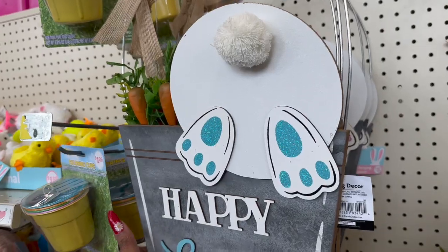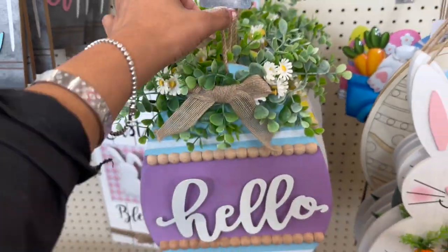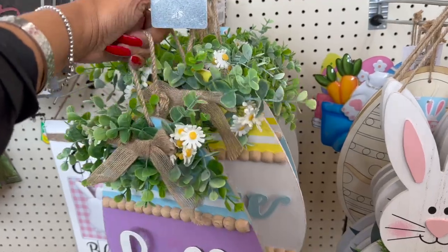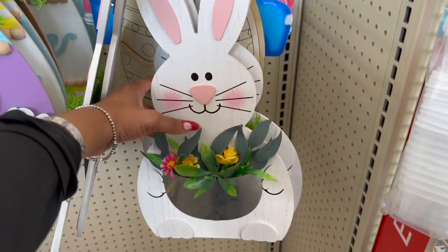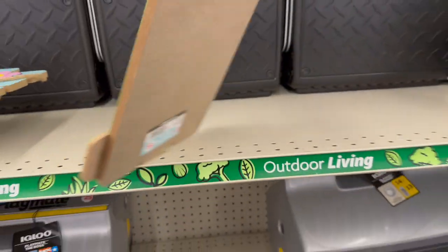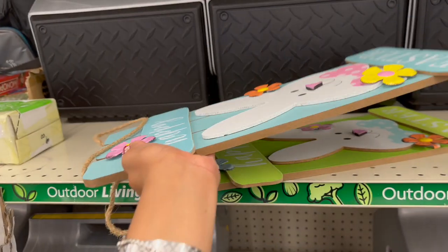Wow, guys — these are adorable! 'Happy Easter,' look at the bunny tail and the carrots, for $5. Then look at this one with the floral and the easter egg — 'Happy Easter,' $5. These are also new for $5 — look at that, metal home decor. And then they have 'Easter' — really cute. And the Easter bunny for $5, and one with florals — wood and metal, that's nice. They have hanging decor too that says 'Easter Blessings,' $5 — really nice weight. They have it in green and in blue; I love that color. They're wooden, very heavy, $5.